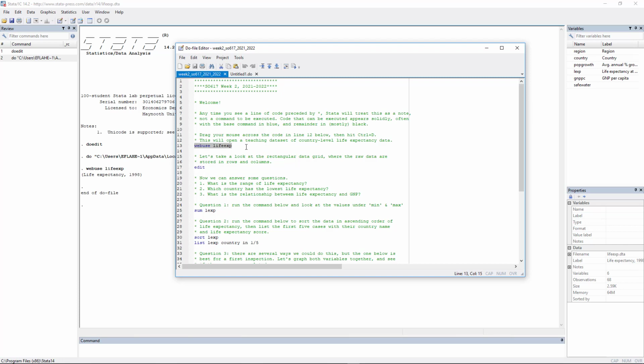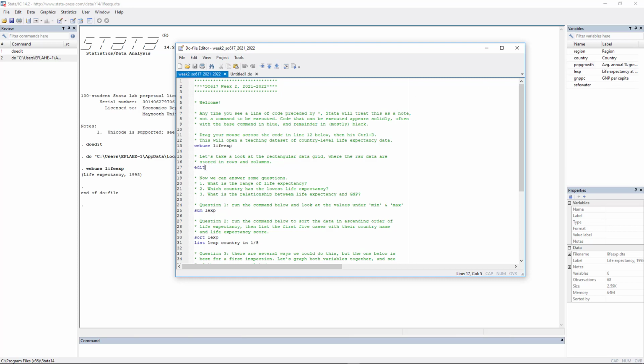And when you do that, what we've done is we've asked webuse, which is a command that allows us to open one of Stata's web-based teaching datasets. It's a dataset on life expectancy. And you can see here in the variables window, a couple of things have popped up. Now we've got active data running in the console. So we have variables titled region, country, pop growth, LEXP, GNP, and you can see the longer labels over here. The labels explain a little bit more about what the variable is, and should give you a general description of the variable content and usually what the measure is, if it's a percentage, a number, a score, whatever.